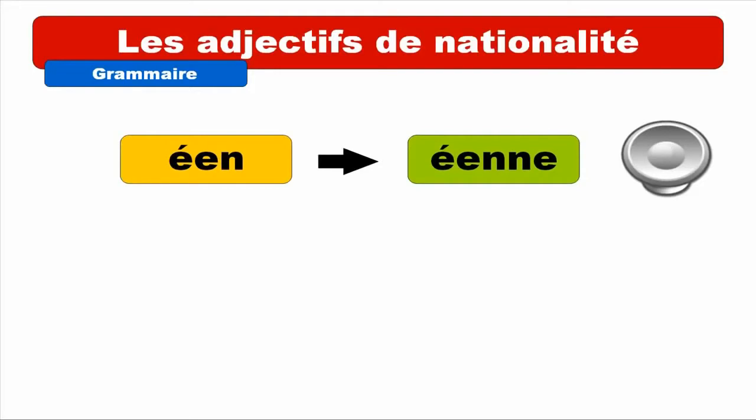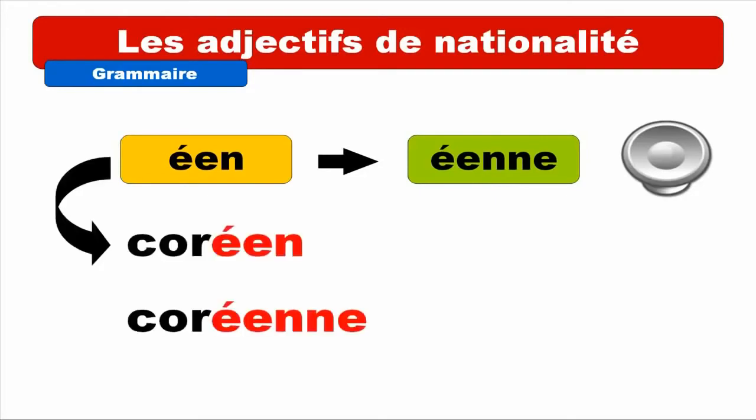Et un, repeat. Et un, okay. Feminine form, en. It's quite difficult because we've got this e, and then right after we've got this e, okay? So take the time to practice this en, okay? So let's have an example now. It's coréen, okay, repeat, coréen. And then the feminine form is coréenne. Repeat, coréenne.